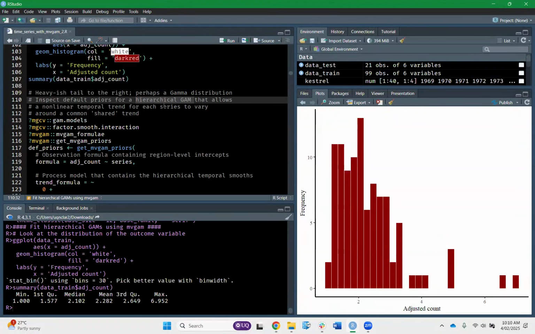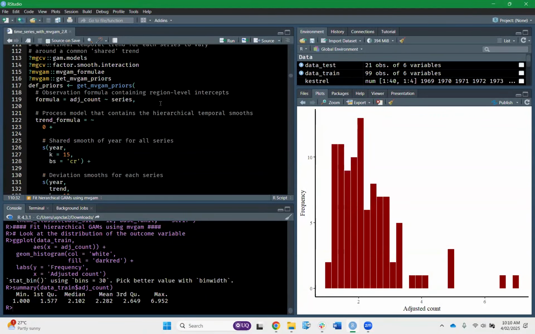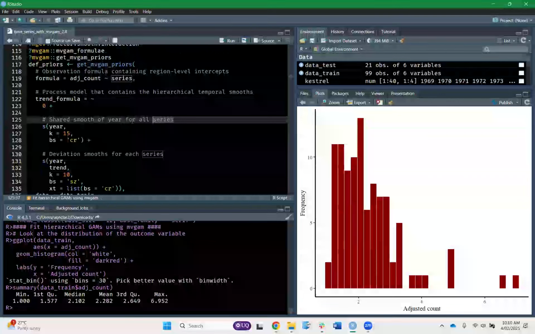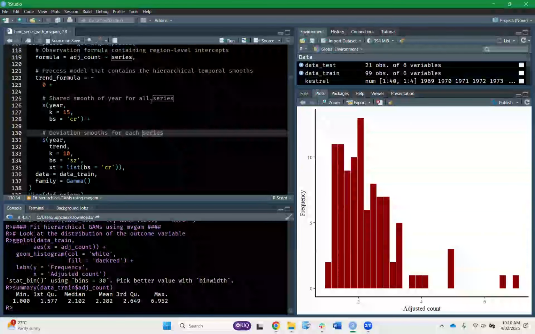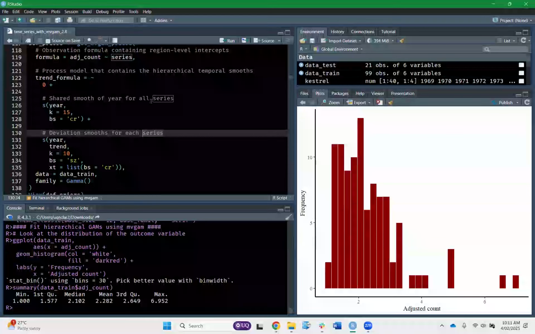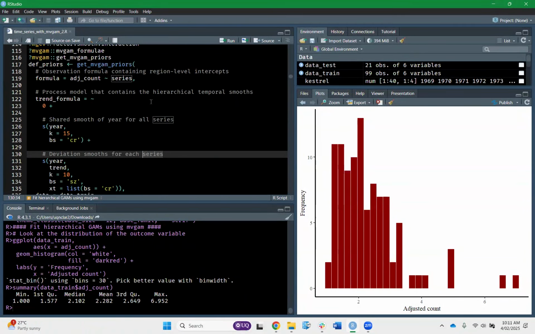But a hierarchical GAM is just a simple model where we try and fit some shared nonlinear effect that's shared between all the groups, in this case, all the series. And then we fit some other nonlinear effects that allow the overall effect for each level of that group to deviate from the shared effect. That's basically what we mean. We're fitting an additive model where we have a particular decomposition of some nonlinear effect that allows for sharing of information across the levels of those groups.